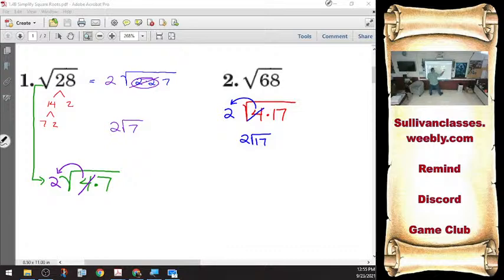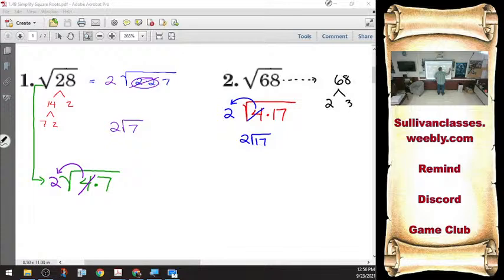I could also break up 68, factor tree style. This is how you do it when you're stuck. I have to do this with some numbers. I'm pretty good with numbers, but I have to do this sometimes. So what's something times something that makes 68? Or what's something I know 68 is divisible by? 2. A lot of kids will say 2 because they see that 8 at the end, so they know it's an even number. Okay. It's actually 4.